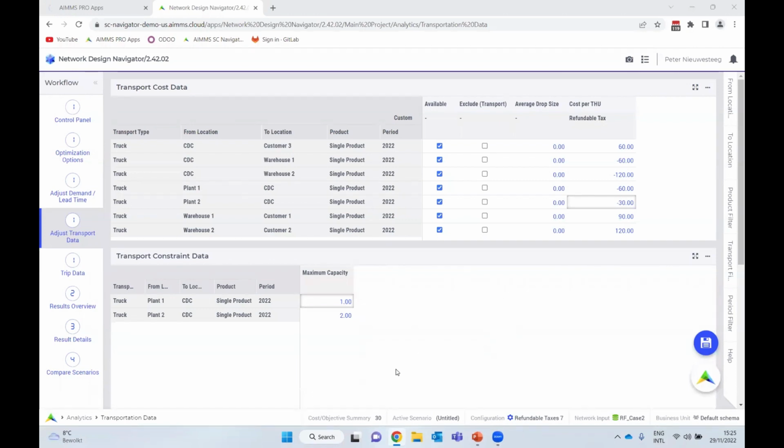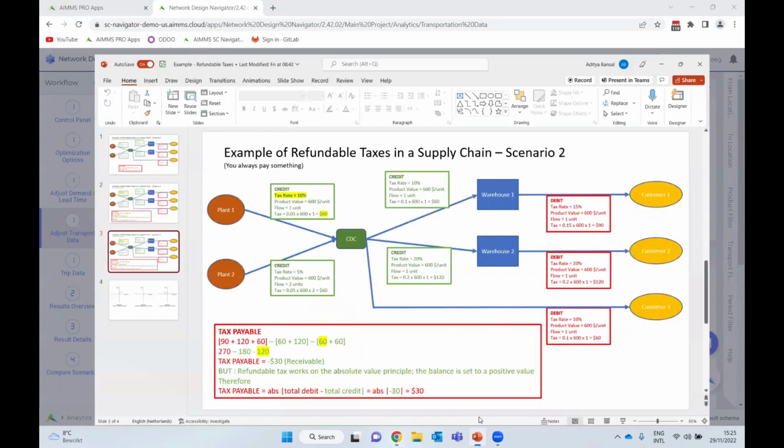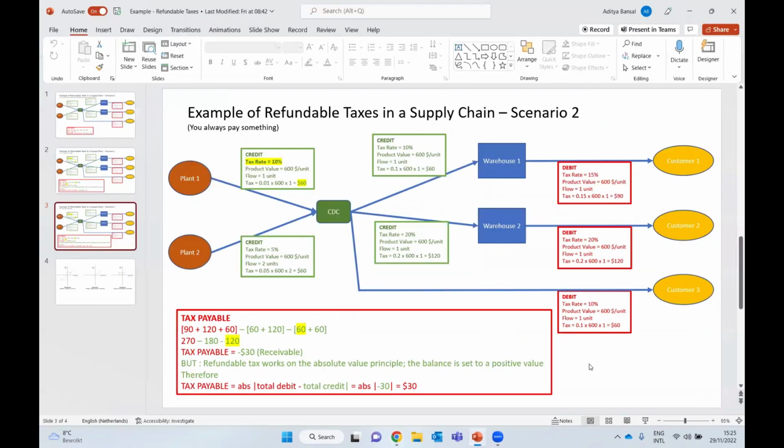As you can see, it says that we have to pay a tax of $30. Here you can see that there is a tax credit penalty, which is basically the unused tax credit of $30, and that is what we have to pay. This is exactly the result that we got in this model, which we manually calculated.